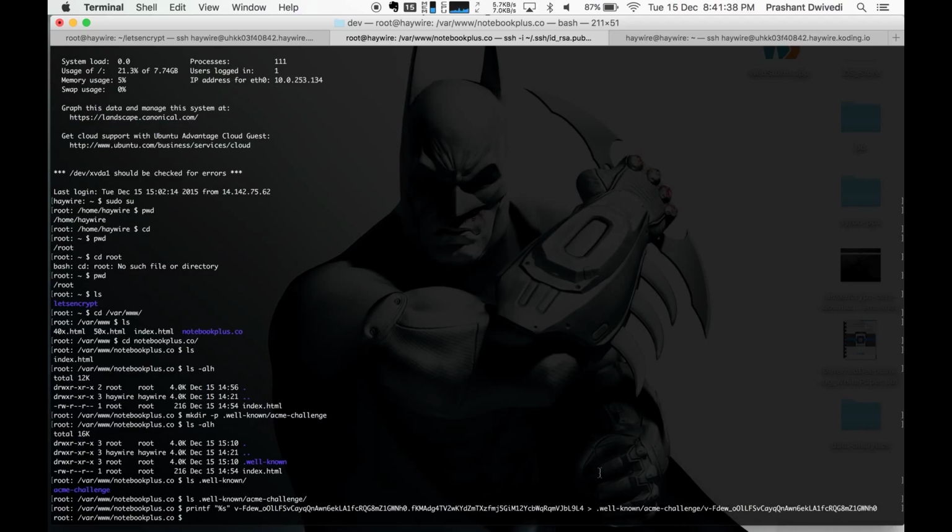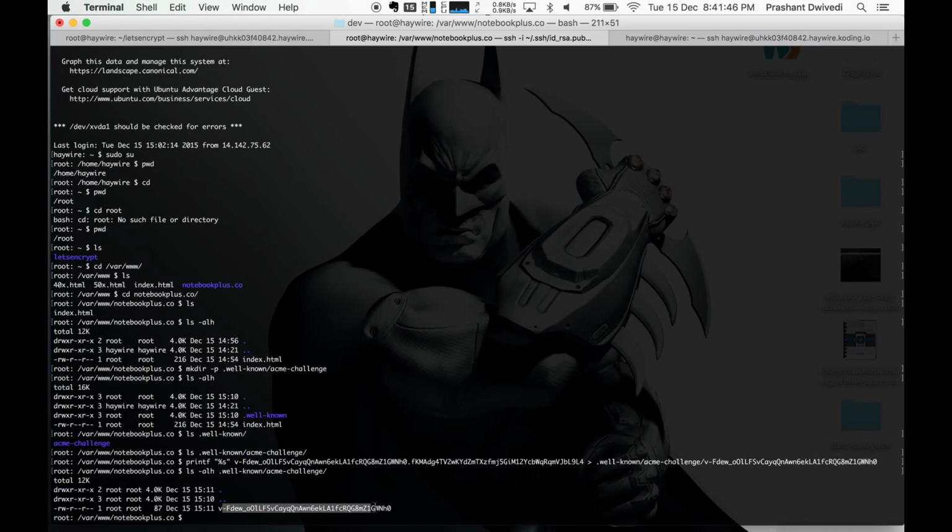So let's press enter and let's check if we got anything inside .well-known/acme-challenge. Yeah, so this is our file, and if we cat this file, we should get this string, right? Let's see.